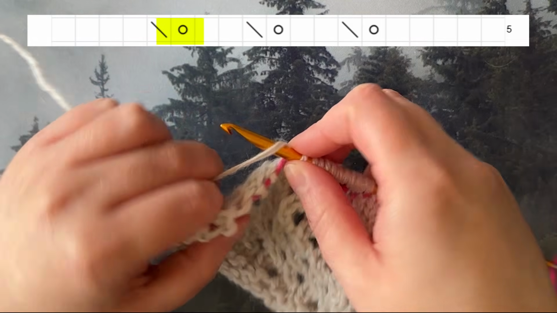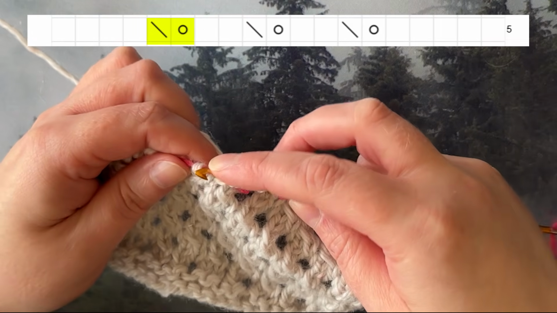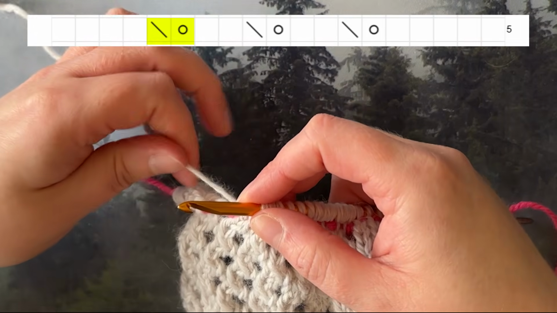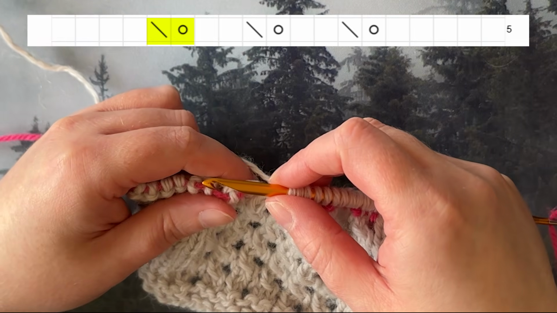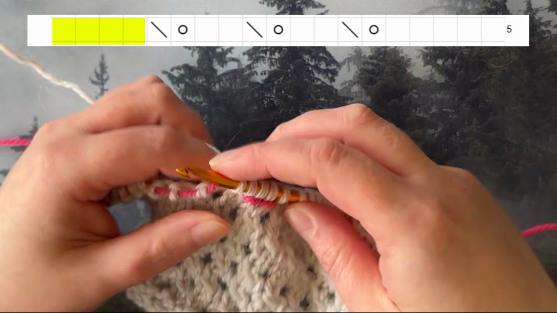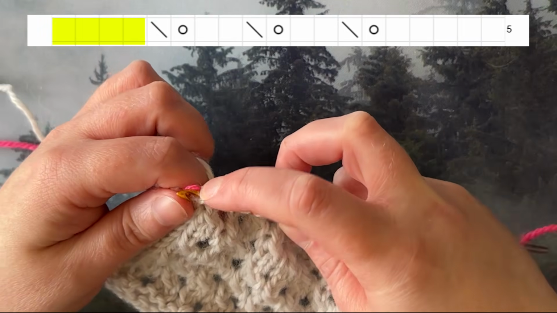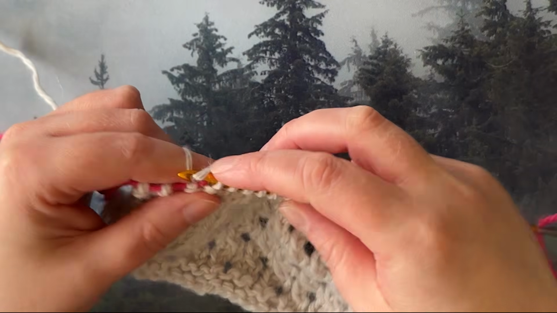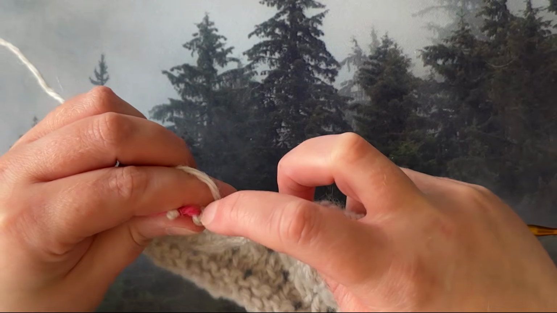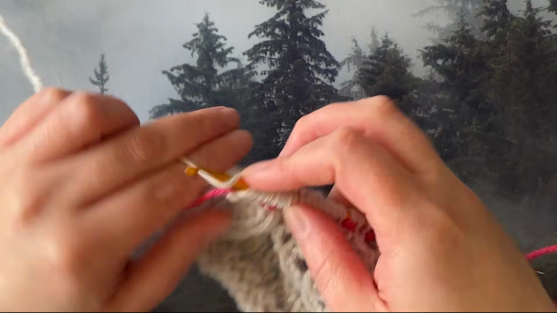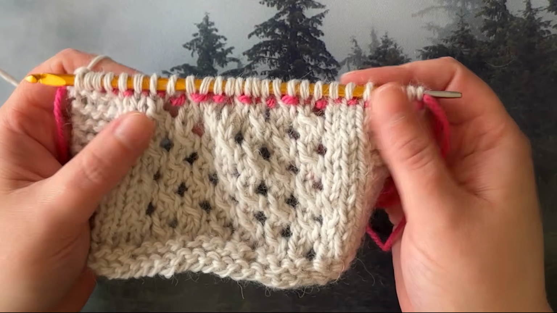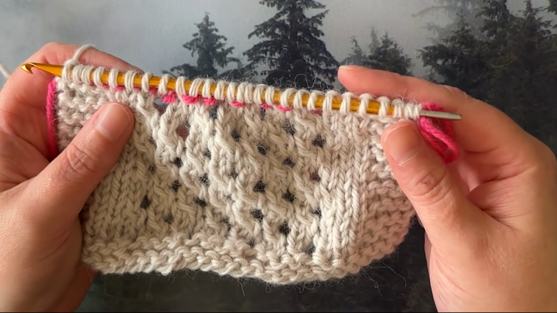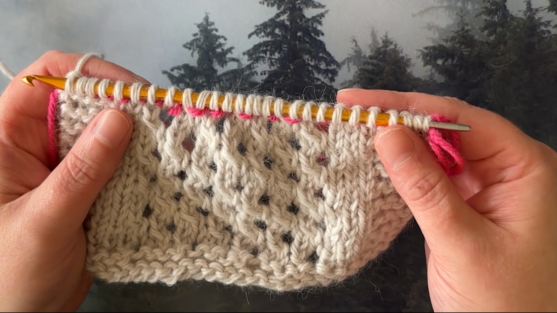And it's the final one: yarn over, and then the decrease going towards the left. So pick up 2 stitches and knit them together. And then we finish with 4 knit stitches, and then I've got my 4 edge stitches to do. There we go. We finished the row. You can always count your stitches and make sure you have the right amount, especially if you're just starting out, to make sure that you haven't missed an increase or a decrease somewhere.